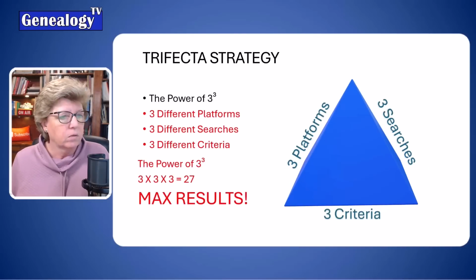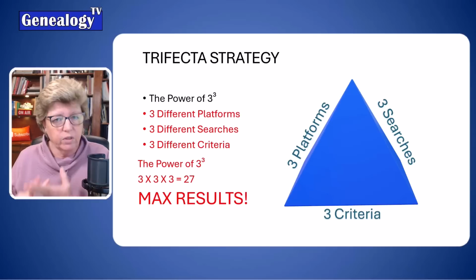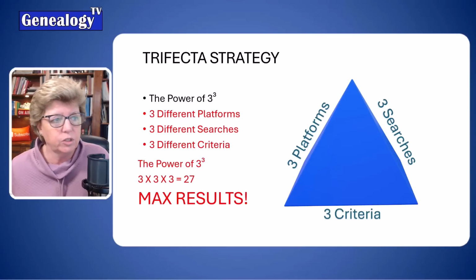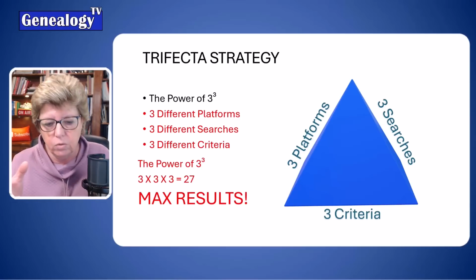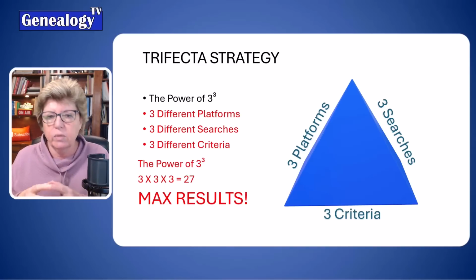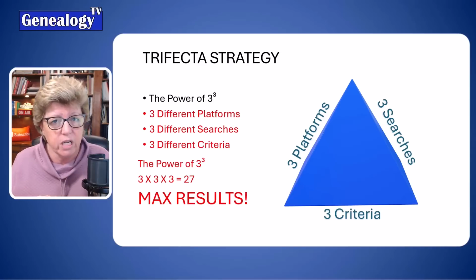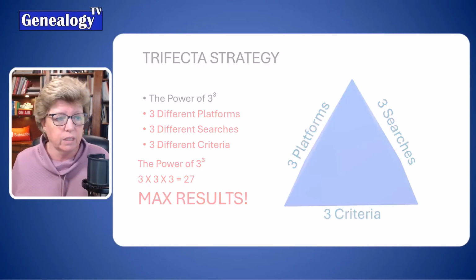All right, so long story short, with the Trifecta Strategy, it's 3 platforms, 3 different types of searches in 3 different ways, okay? You're going to maximize your results. The whole idea behind the Trifecta Strategy is to bend your thinking a little bit, to try and get you outside of the comfort zone that you're always in. Like, let's say you're always on Ancestry alone. If you're not on FamilySearch, you should be, because it's free, and boy, is it a resource. I'll show you some examples of how this works a little bit later.